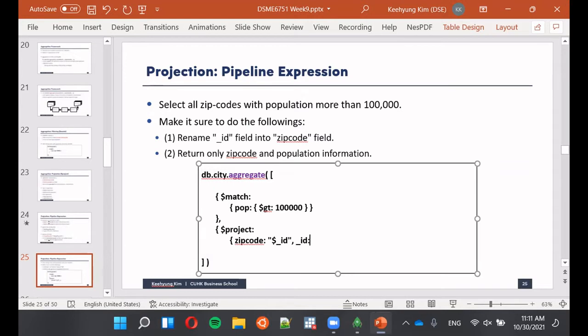And the old ID field I don't want to show in the result, and I can also specify that I only want to show the population field by using 1, like this.